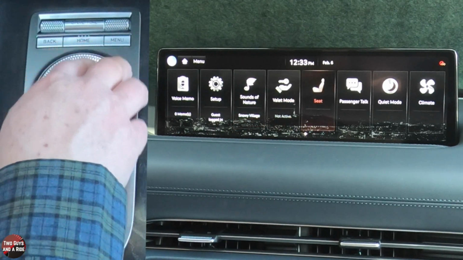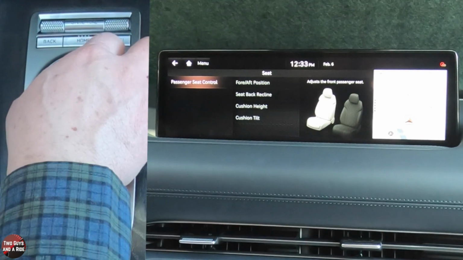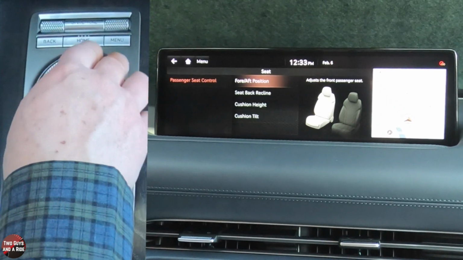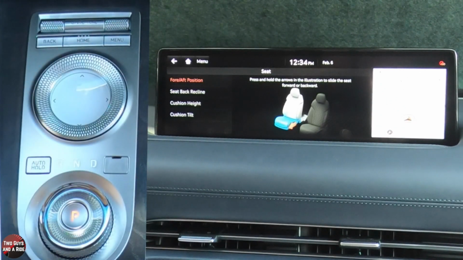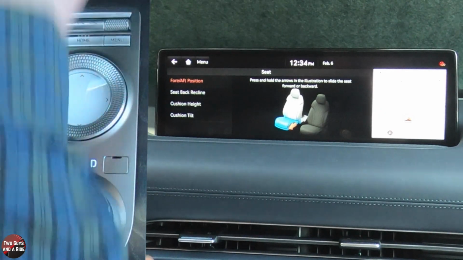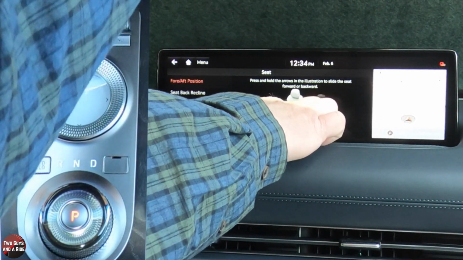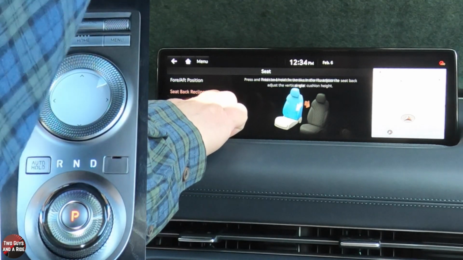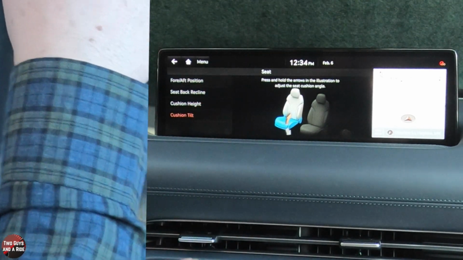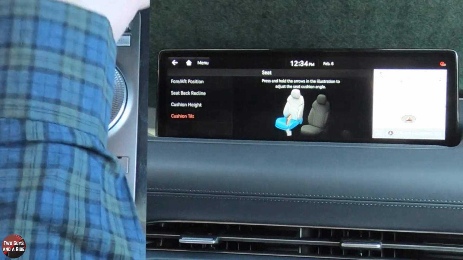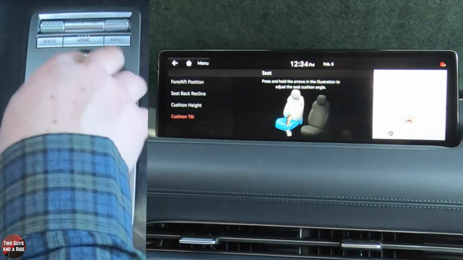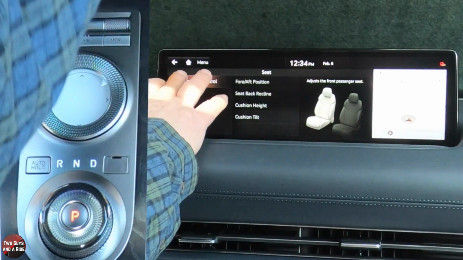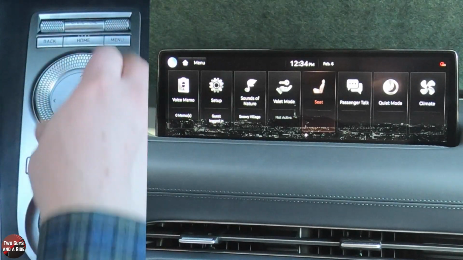You have a valet mode, and then if you get to your seat here and we click, all right, so you get passenger seat control. So we can look here, and I can scroll over. I can do the fore and aft position. So on this, what you have to do is actually push the arrows on the screen to make the seats move. So if I want to go to seat recline, I can do all those things right there. So tons of ways to control your passenger seat, but it's a combination here. It's either all touch or a combination of the physical controller and then the touch screen. That's a lot of different ways to control. It's nice to be able to have that.